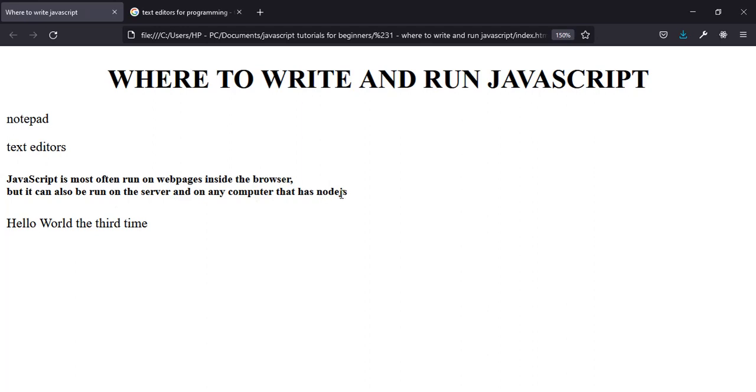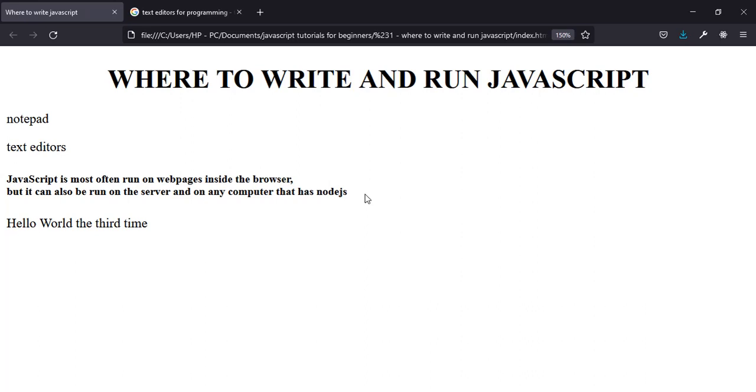And what's Node.js? Node.js is an open source JavaScript backend runtime environment. It executes JavaScript outside the browser. So it makes JavaScript able to be executed outside the browser. But JavaScript is mostly run on the browser.